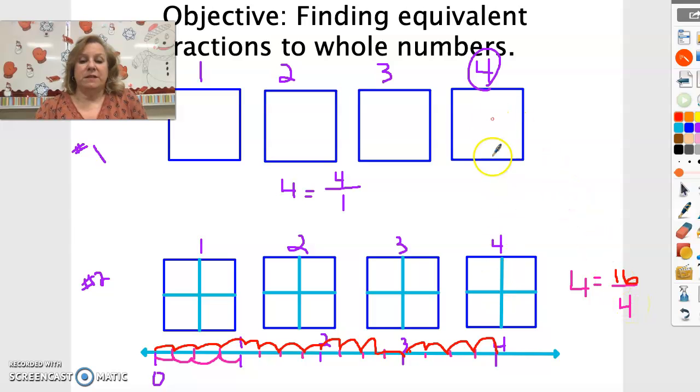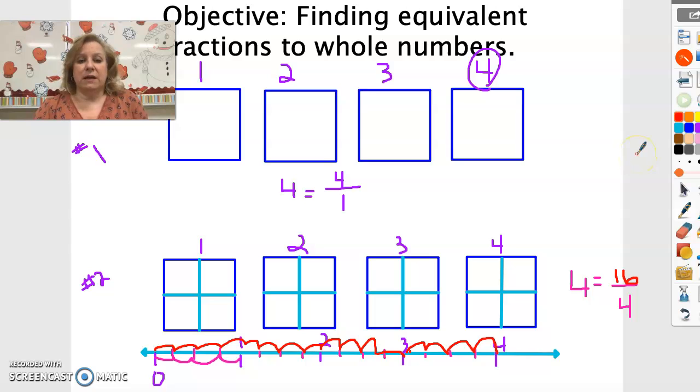So the difference that I'm seeing between these two models is model number 2 is divided into 4 parts, where model number 1 is just 1 part or 1 whole. So that would be my denominator in the fractions. And then the trick that I taught you: if you divide 4 divided by 1, you would get the whole number 4. And if you divided 16 divided by 4, you would get the whole number 4. Okay, so you can check that to make sure that you are correct.